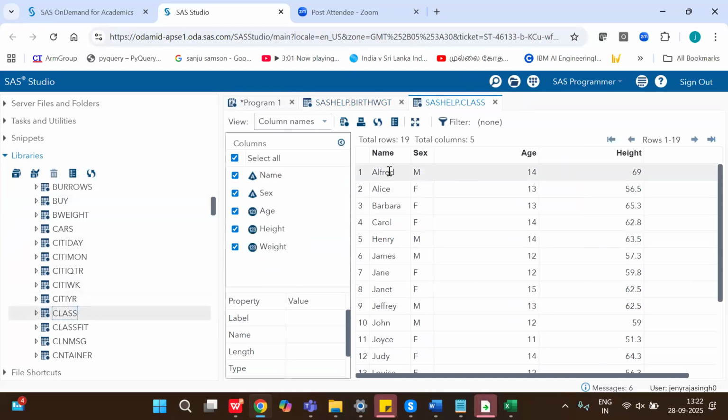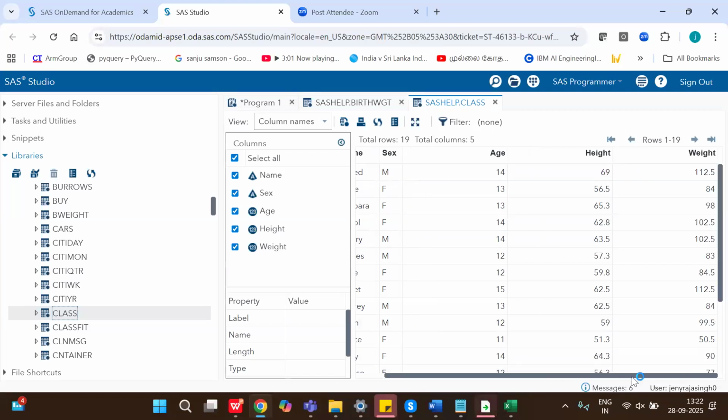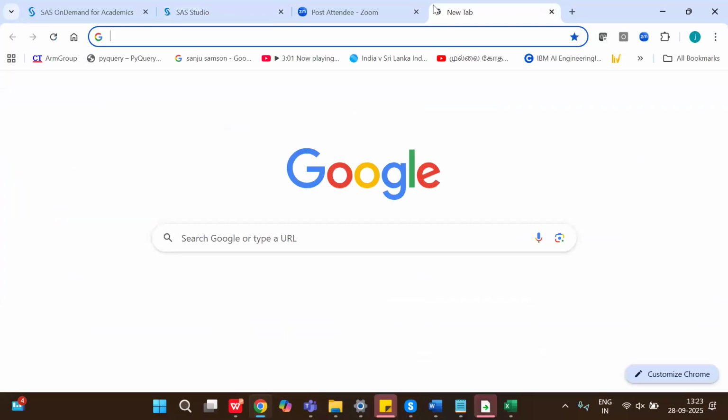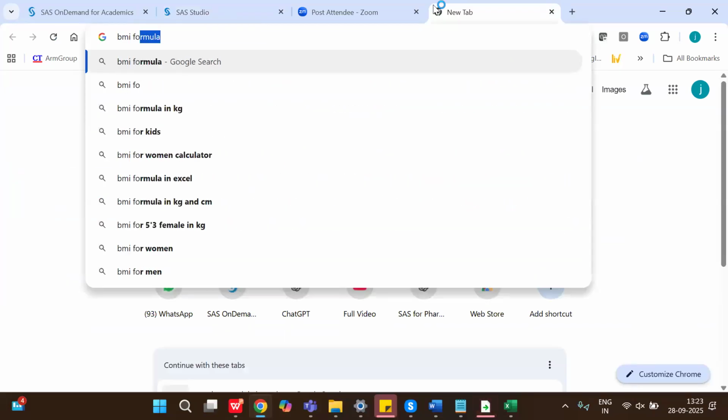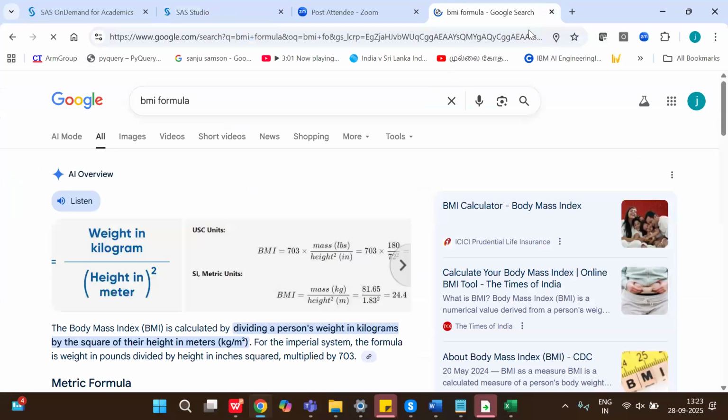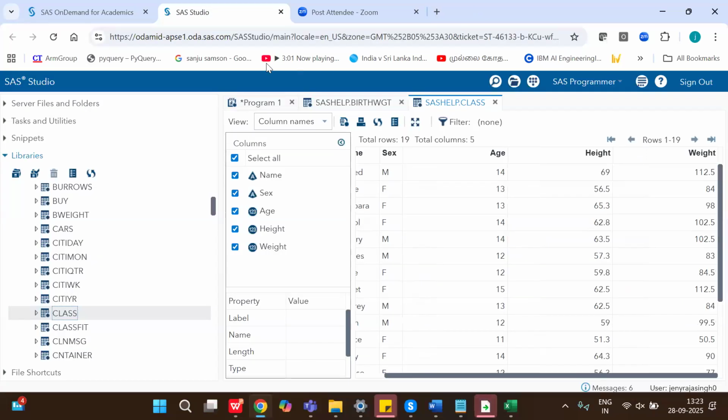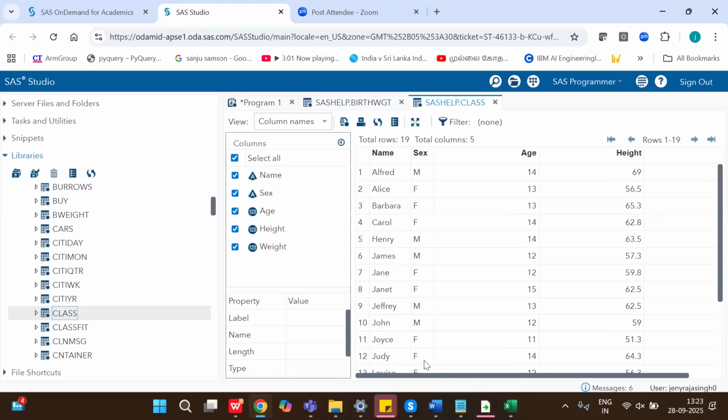Here I have different students' names, gender, age, height, and weight. Now I want to create a variable called BMI. I think the BMI formula is weight by height square. Here we have height and weight, so I want to create one more column called BMI, so I can see the BMI of the students.